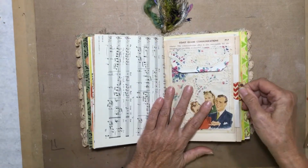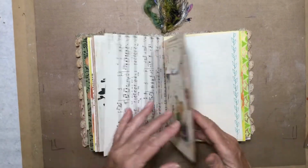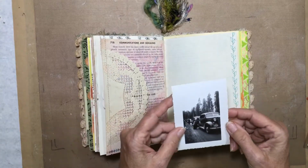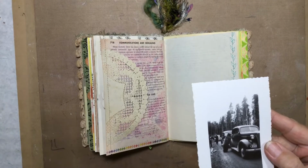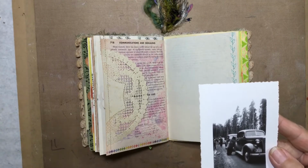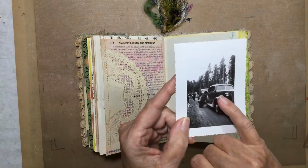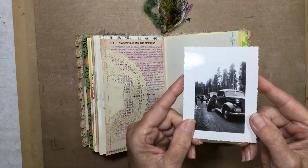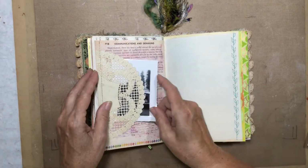Just tucks in there. And on this side, paper doily with a picture. This doesn't have a date, but those cards look like 1940s to me. And I don't know if you can see it or not, but there's a bear right there coming up to this car, and people just standing out here taking pictures and looking at it. I wouldn't be doing that.